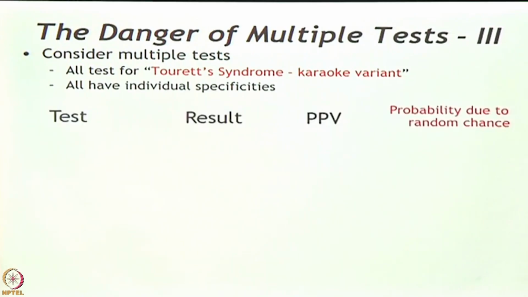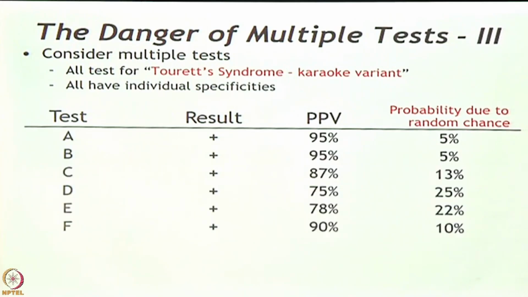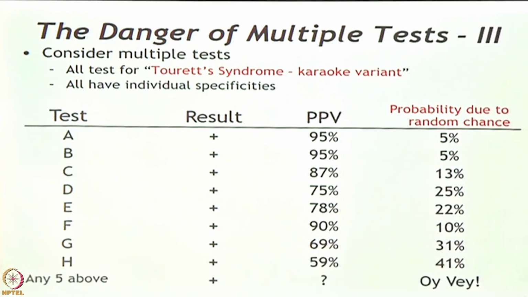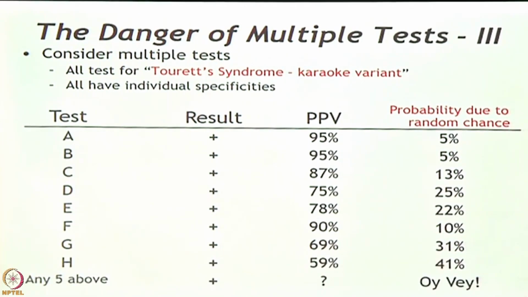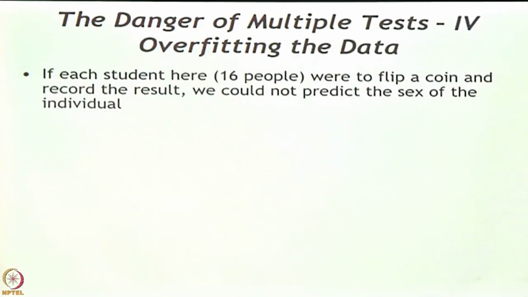Yeah, so now imagine if you do this with multiple tests. Now you have a whole series of tests, and each of these is going to have a different positive predictive value. They're going to have all kinds of different values due to random chance. And if you add them all up, the numbers get to be outrageous. So again, the take-home message is get a biostatistician. So here's the example that I like to remind people of when they're doing multiple testing.